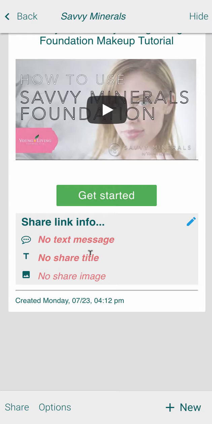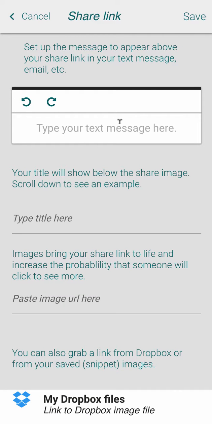Now, if you're sending a text message and you have this text message in there, but you want to change it, you can always do that before you hit the send key. And that's the beauty of SharePro versus some of these automated ones that might just send it out to everyone exactly the same way. So what we do is we click on the little pencil to edit, and we'll put in a text message.